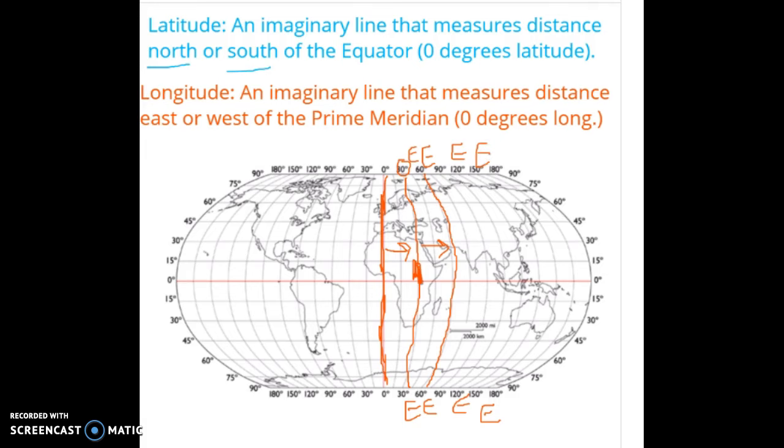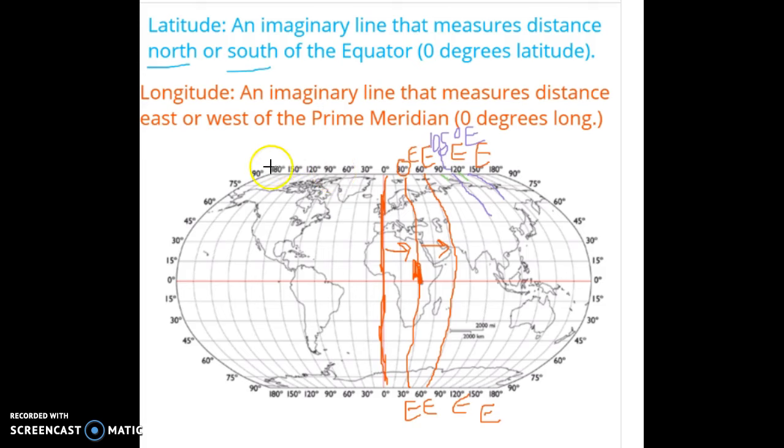The other thing students had questions about were the lines in between. For example, this is 90 degrees right here, and this is 120 degrees here. They were saying, Mrs. DeBoer, what is this line in between? It's not labeled over here. This is in 15-degree increments. So we go 0, 15, 30, 45, 60, 75, 90. 90 plus 15 is 105, so this right here is 105 degrees east of the prime meridian. Then I'd add another 15 to get 120, and add another 15, and this right here would be 135 on our map.